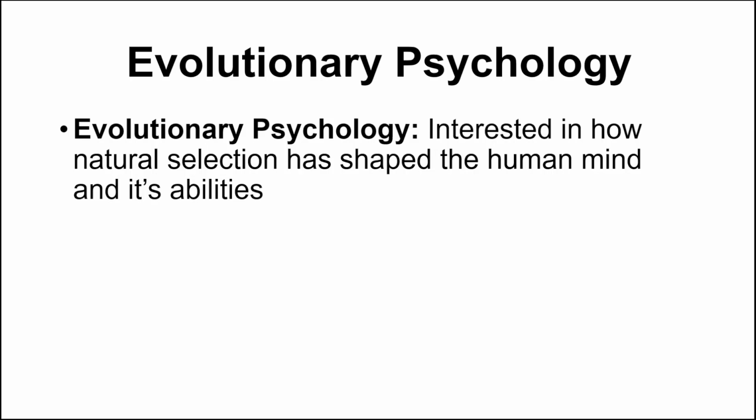why we might have evolved certain abilities and what forces of natural selection might have been acting in the past. So if I actually read my definition instead of trying to freeform this, we're saying that evolutionary psych is interested in how natural selection would have shaped the human mind and its abilities. So can we tell some evolutionary tale about how certain selective pressures in the past made certain cognitive abilities, certain perceptual abilities, common in the human race in the present?